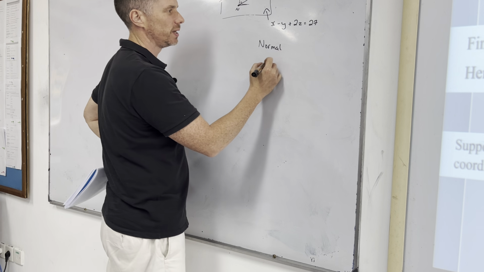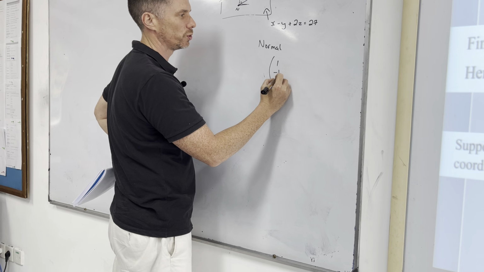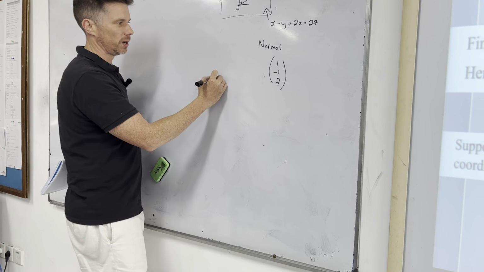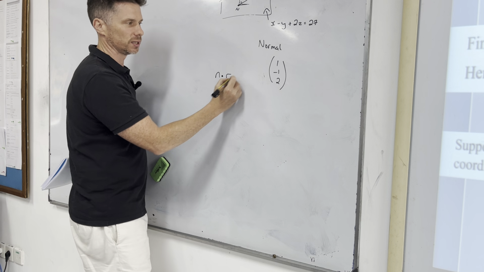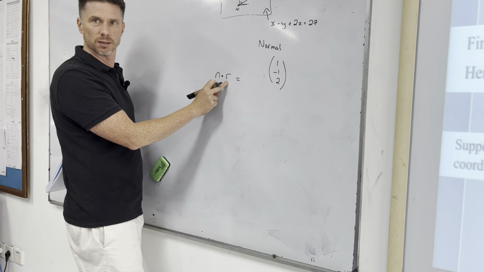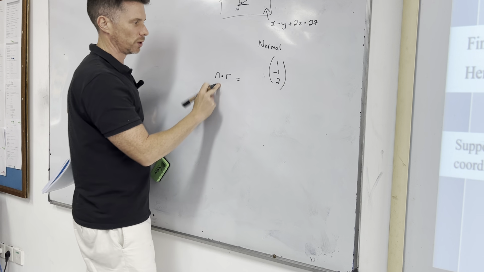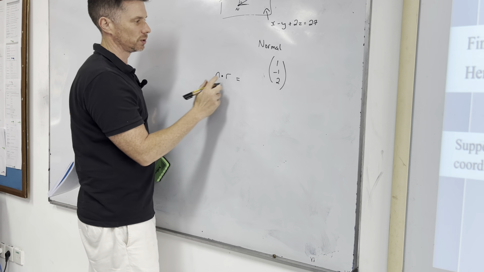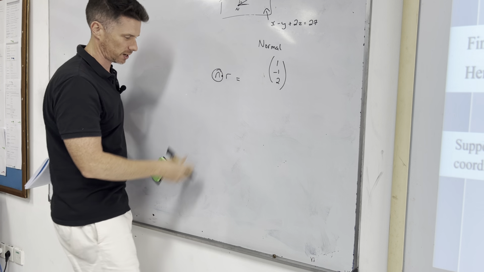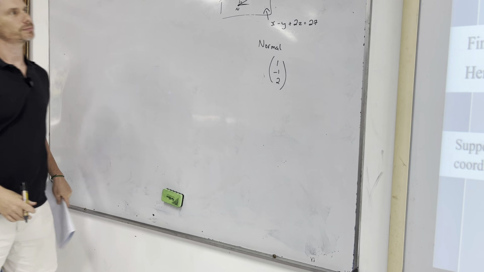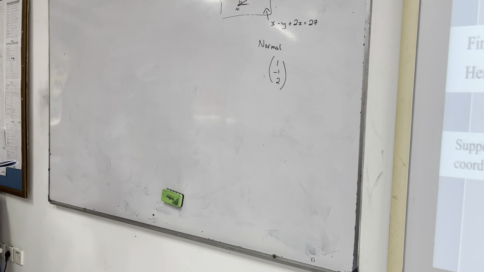The normal is 1, minus 1, 2. Because when we do the formula, it's n dot r, isn't it, on this side? Yeah. And r is xyz. So what has it been multiplied by? It's multiplied by 1, minus 1 and 2. So the normal to the plane, it's in there. All right. So we have the normal to the plane. That's very useful.